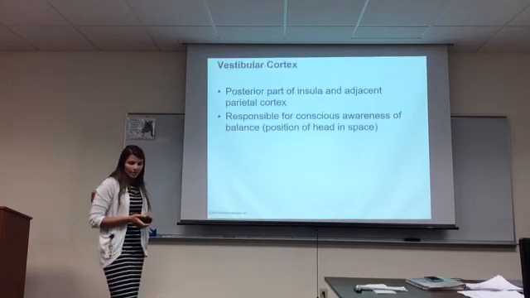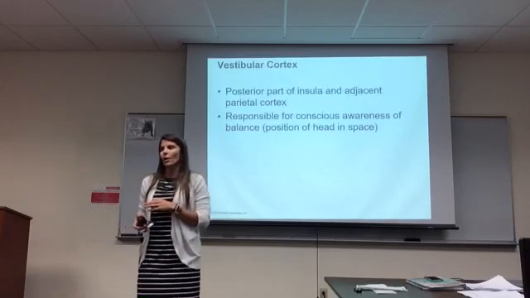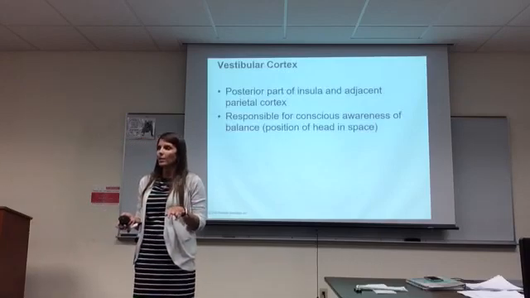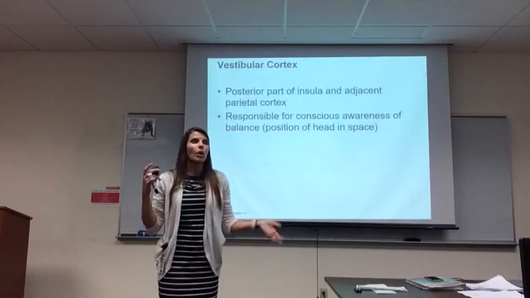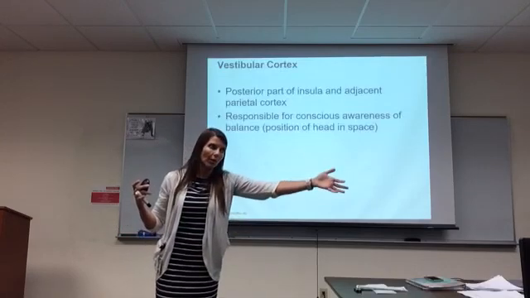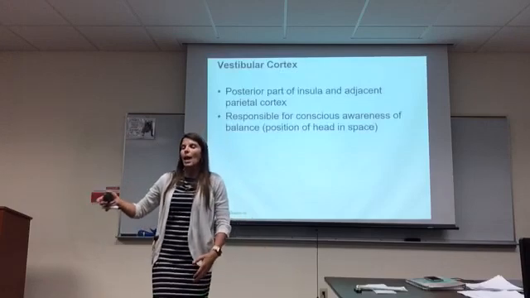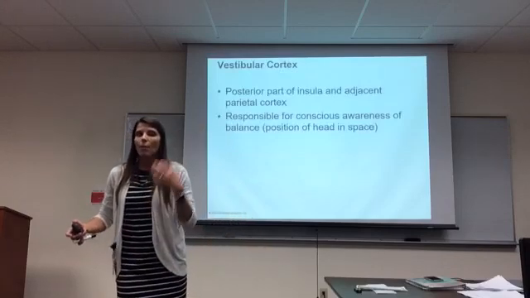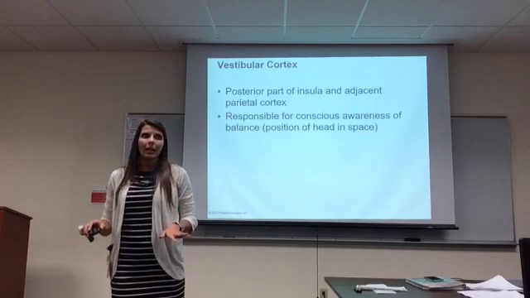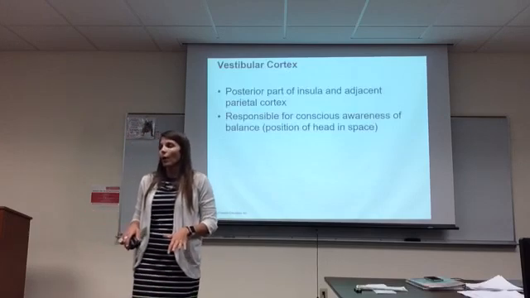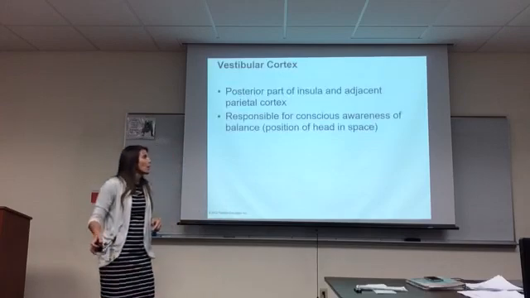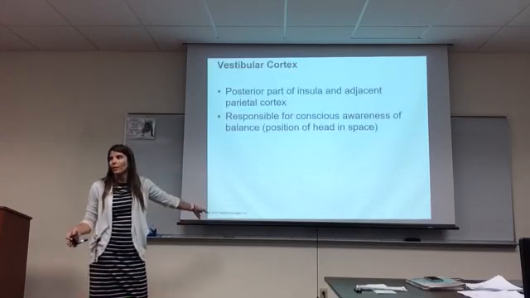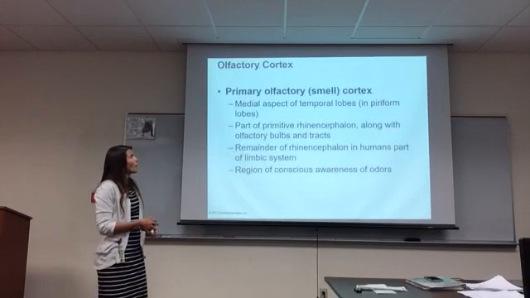Vestibular is balance. The vestibular cortex is just responsible for your balance. We use our proprioceptors to take care of this as well. So we're constantly receiving information to say our left arm's over here, our right arm's over here. And if I shift my weight, my brain knows that so that I can maintain my balance. Okay? This is also signaled through fluid in our ears, which is covered in 2402. There's no association area for vestibular.